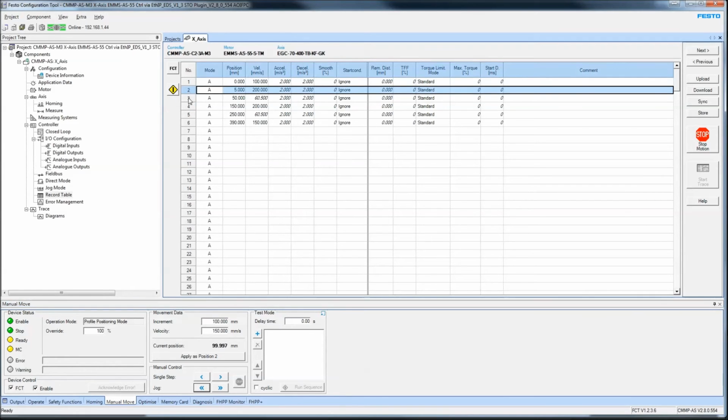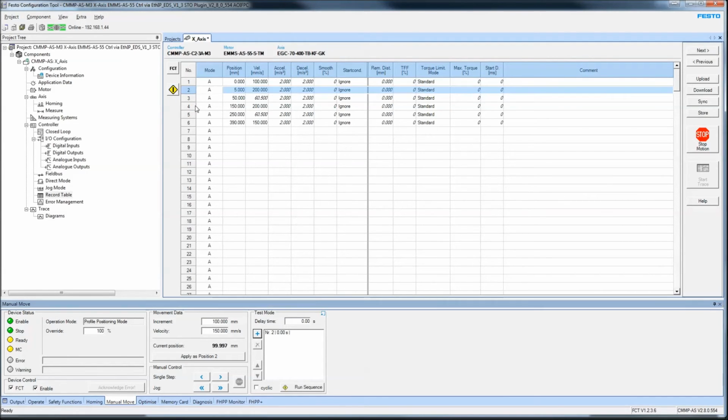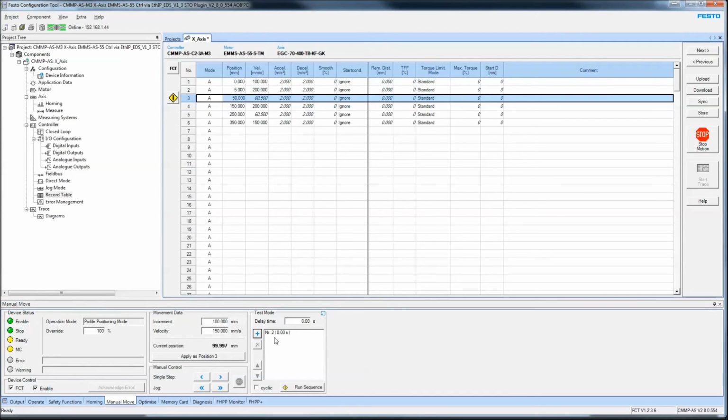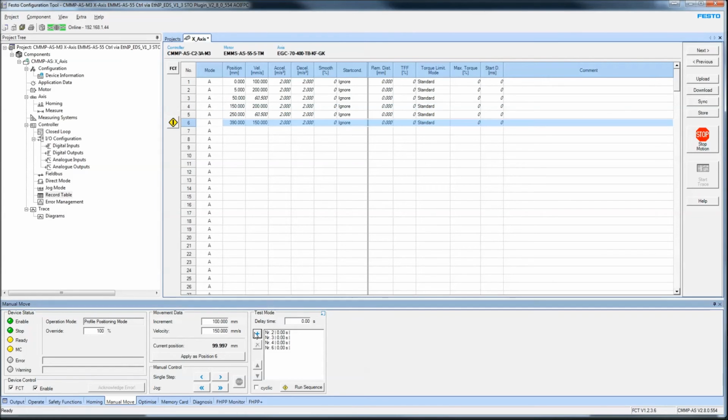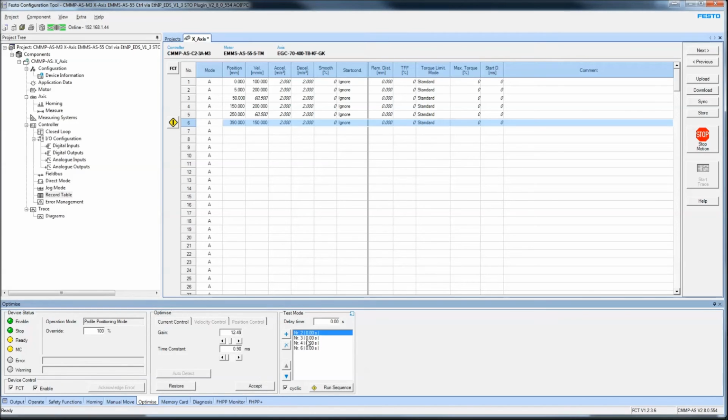So that's another thing you can do here. If you want to perhaps execute a couple of moves down here, you could add these. Say cycle and say run the sequence. So it's going to just run through these sequences over and over again. It's going to stop that. Say we continuously go. You could add delays between the moves and things like that. Optimize. This is specifically what these are really for. You typically make it go back and forth, and then you play through gains. But the gains are typically pretty tuned in the first place. I'm pretty impressed with that.